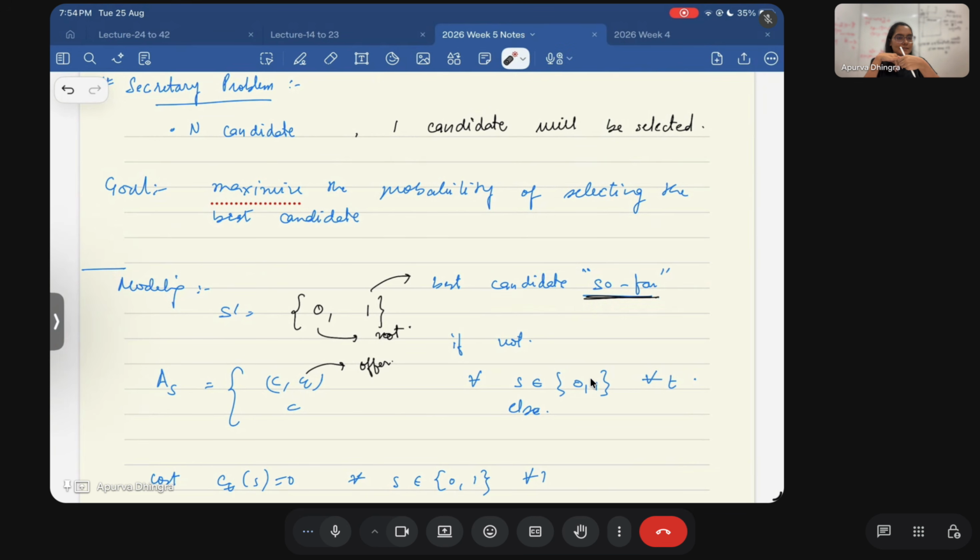You can think of it like the interviewers who are taking the interview, based on the kind of questions they ask and the kind of answers they get from the interviewee, they'll be able to make a judgment of, is this the best candidate so far or not. So it's sort of mapping that into the state. They'd also be able to even rank based on the candidates that they've seen. This is the best candidate so far, this is the second best candidate so far. That's something they can do. Okay, so currently this is the scenario with best candidate so far.